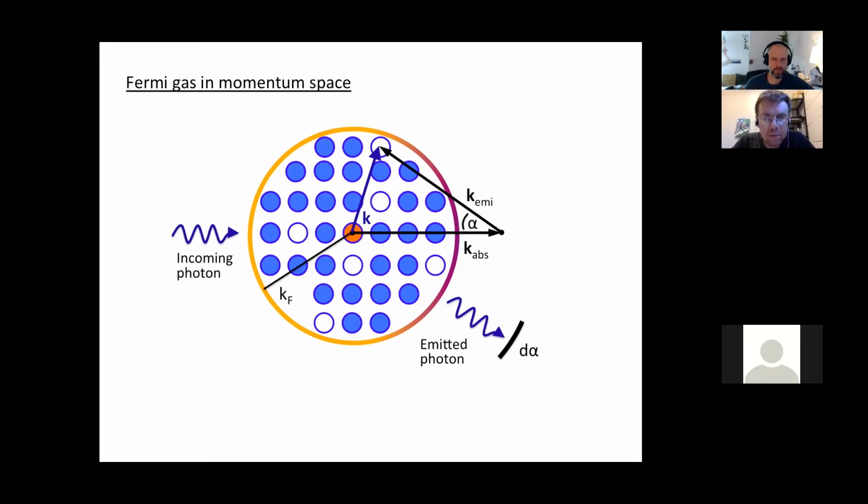Christian, and again, could I ask a question? In this case, where it's a free gas, what you say is fine. But in the previous picture where you had it trapped, then of course we have the sort of thing you mentioned before, Lamb-Dicke effects. The trap can take up the momentum. You could have recoilless emission. So it seems like it's a bit more complicated. That is, we don't really have conservation of momentum in the case of the trapped gas.